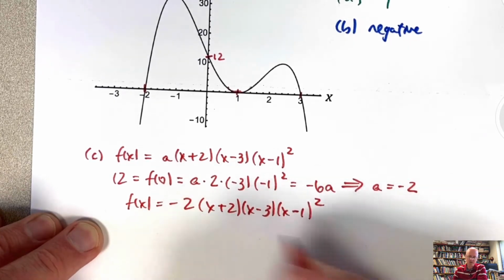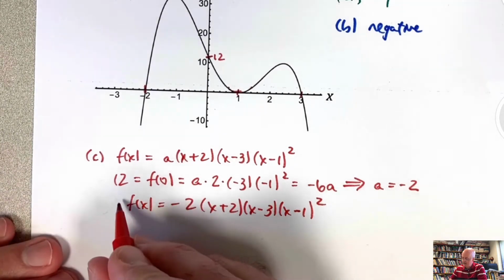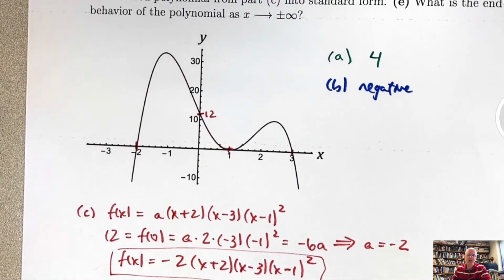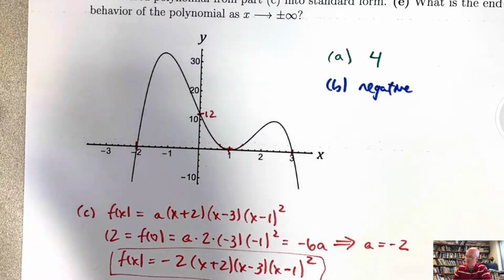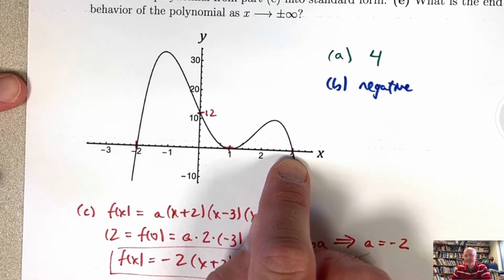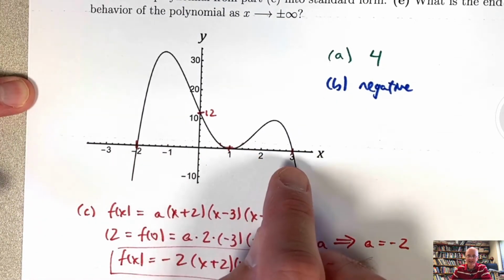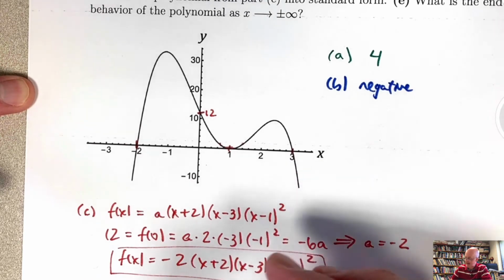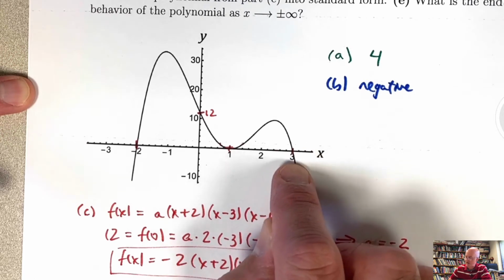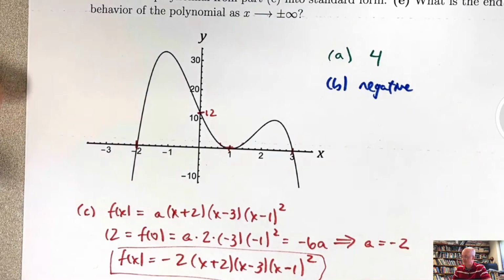By the way, the order of these factors doesn't matter. There we have it. That's the answer for part C, a possible factored form of a polynomial with this graph. There are other answers, again, if you wanted to do higher degree polynomials. However, that does make things trickier as far as the way these x-intercepts would look. For example, if you did an x minus 3 to the 3rd power or something, it actually does make the x-intercept, the way the graph crosses the x-axis, look a little different. So this is going to be the best answer, really.